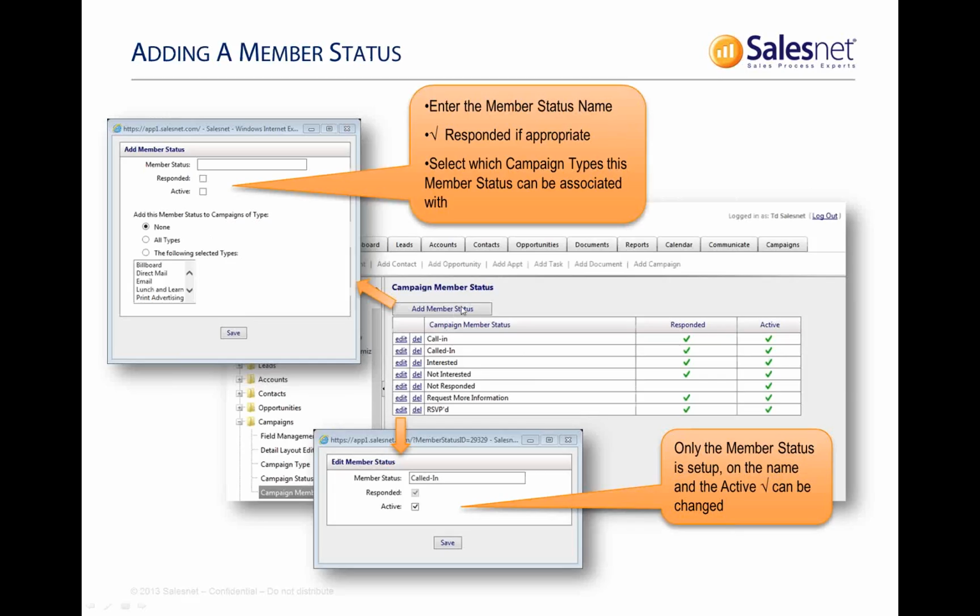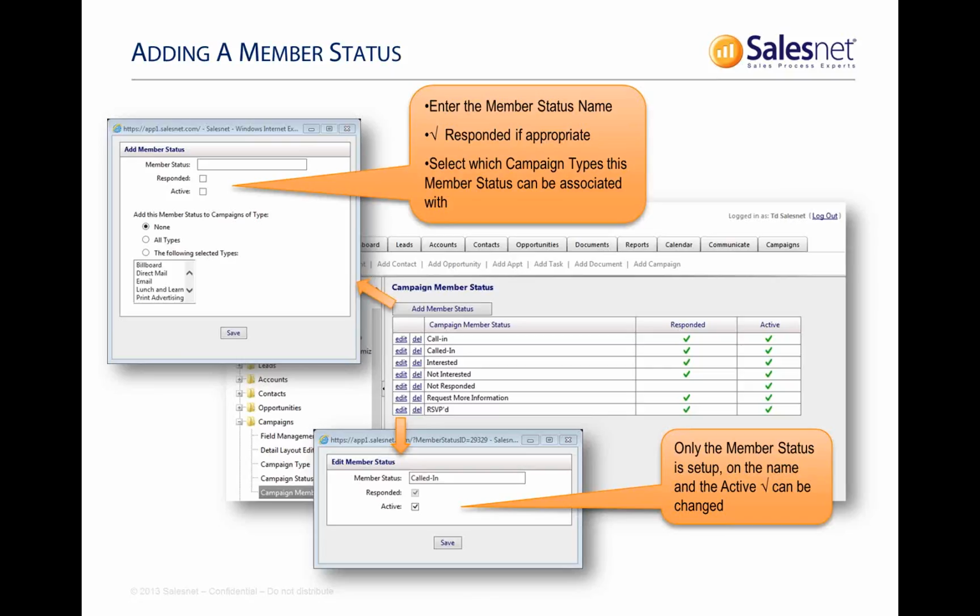All right. So this takes us into a couple of screens just about adding new statuses and managing types. So we're going to walk through these, and then we'll actually go in and look at campaigns. We'll associate campaigns to different people and look at it from a reporting standpoint and from a snapshot standpoint. So setting up a status, remember we just give it a name, and for a member status, we're going to signify if it's a responded status or not.